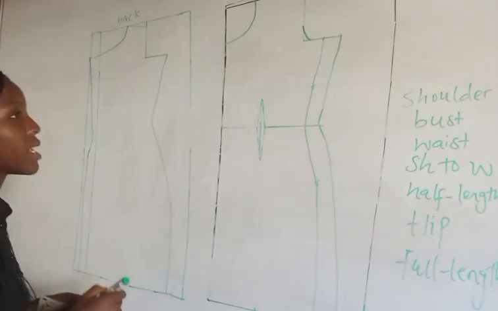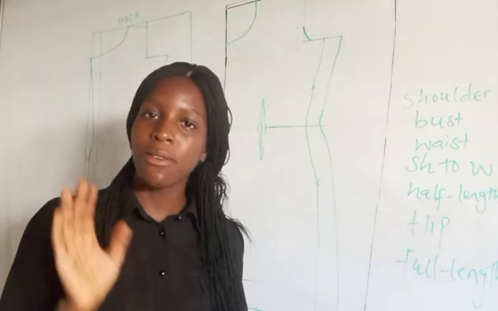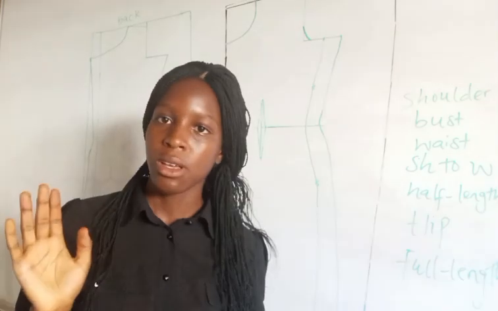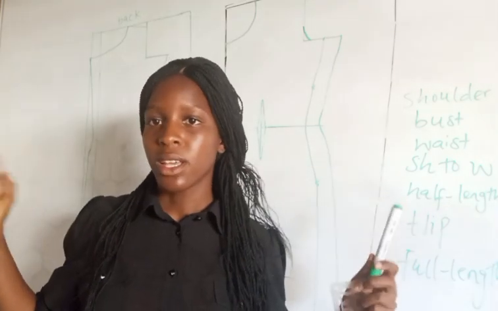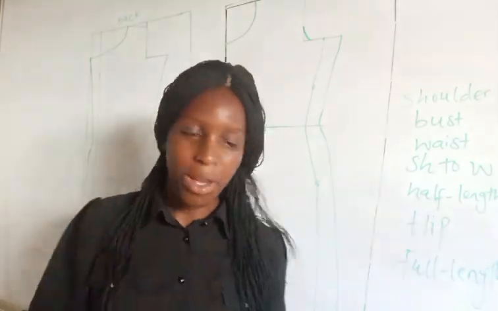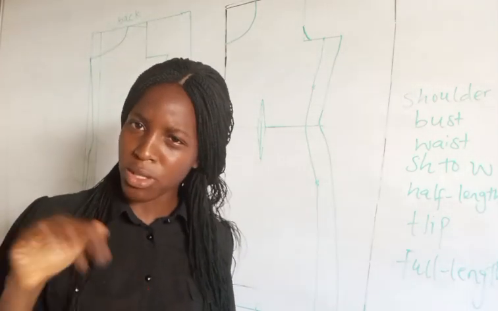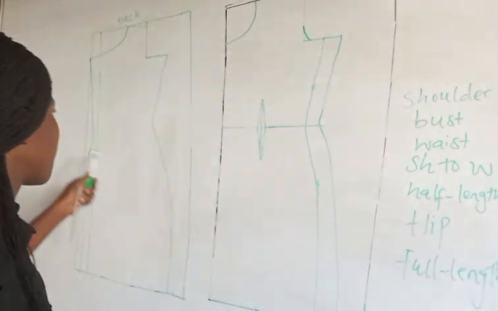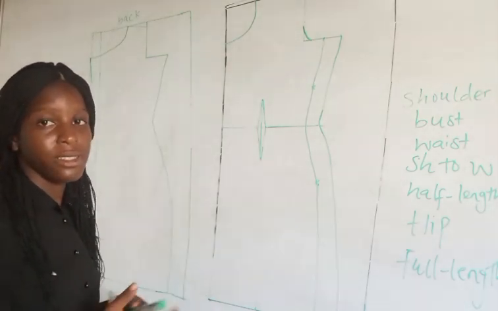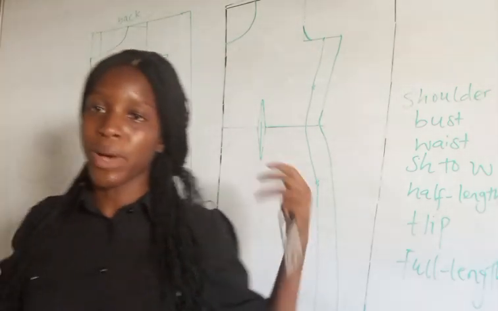You know why I do slant? It's because I hate having bulge at the back of my dress. That's the essence of slanting. The essence of slanting is to avoid bulge. When you are fixing your zip at the back of your dress, you see some bulge. That is because the back of the dress was not slanted. So that's the essence of slanting the back of the dress.